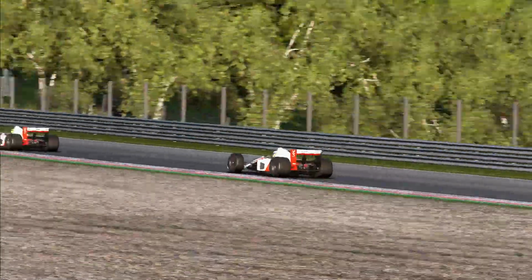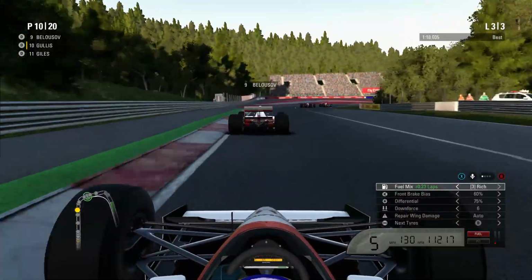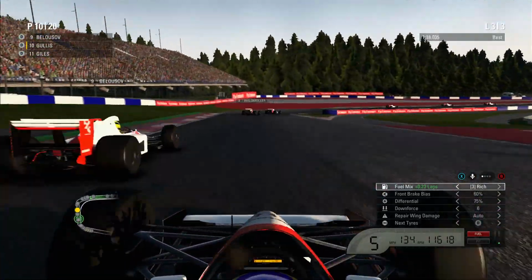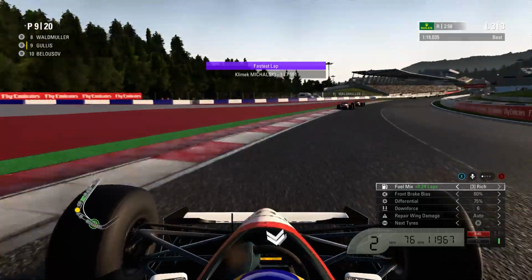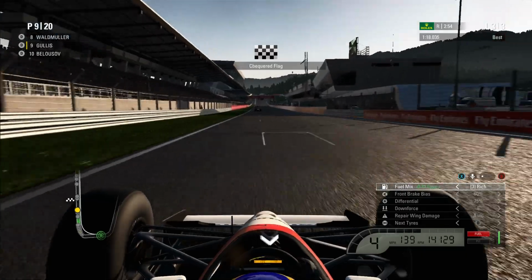So here we go, on the back of him, down in towards turn 8. Can we get the job done in towards these final 2 corners? Not quite yet, but getting so close to the back of the MP4-6, but then up the inside, down into the final corner, and there we go, job done on him, and down towards the line. That's going to be it for today's race.